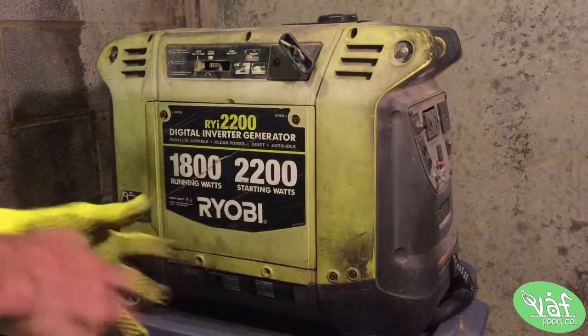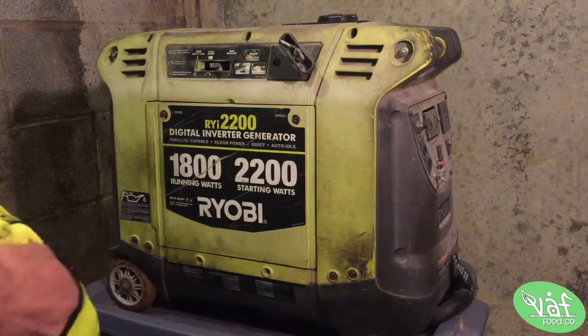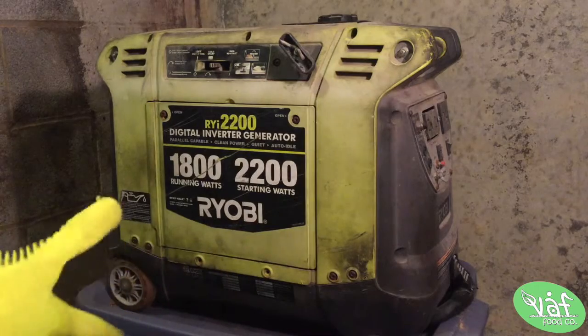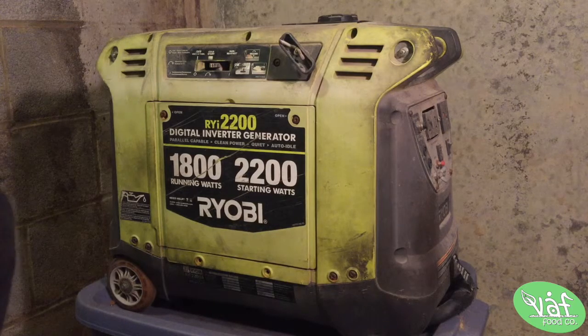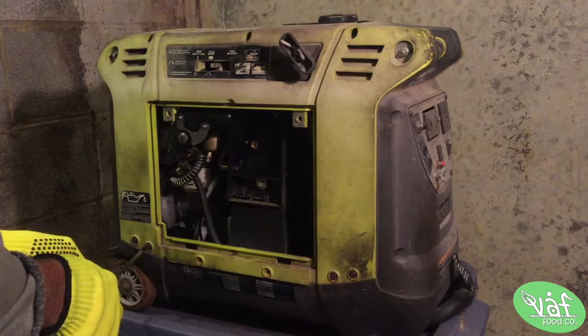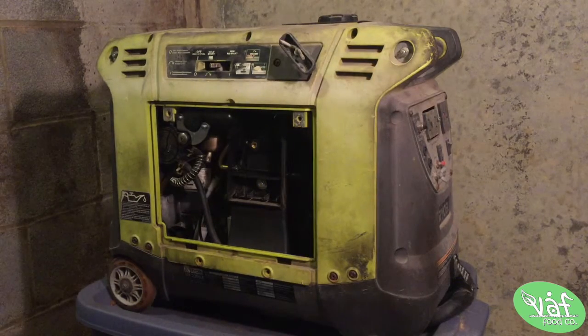Hey, what's going on, people? Kev Black here, and so today I have a RYOBI generator, 1800 running watts. It came for free in my food truck, so I'm gonna start tearing it apart and see if I can get it to run. First things first, let's tear it down a little bit, get some of this plastic off.